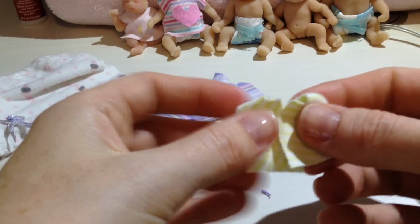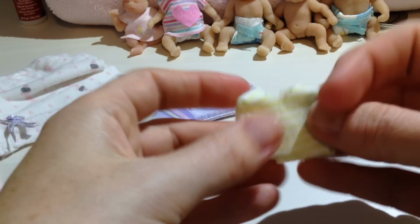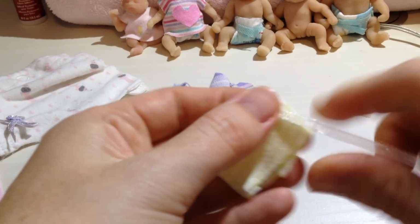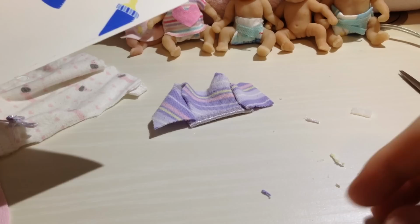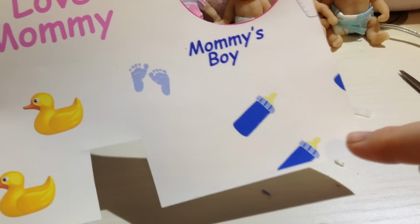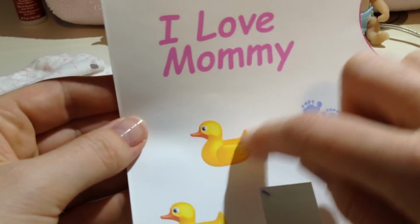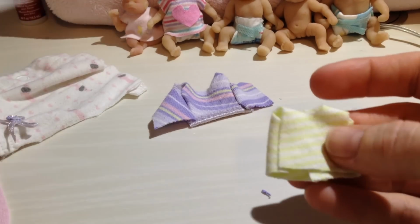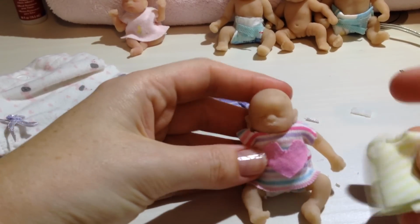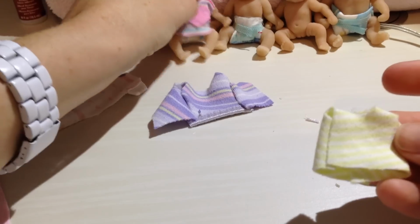Velcro's in the back. And then you can add on the front whatever little embellishment you would like. So you can, like I said, cover up the seams if you would like with ribbon. You can also use iron-on transfer paper. I have a little tiny duck that I cut out somewhere. I can't find it at the moment. But you can cut out little iron-on transfers, and then iron them down on your shirt. This little one I just cut out another piece of material, cut a little heart and glued that on. But you can decorate them however you like.